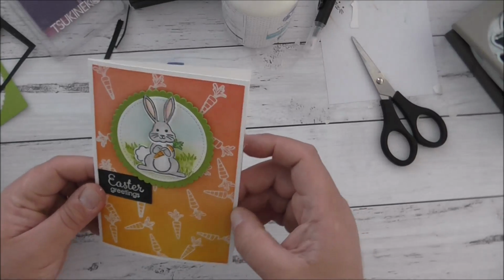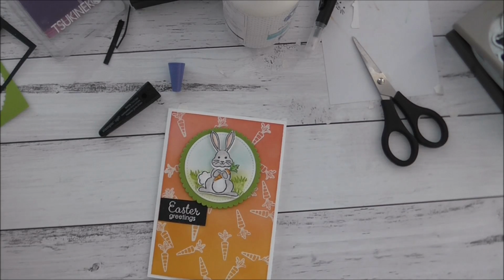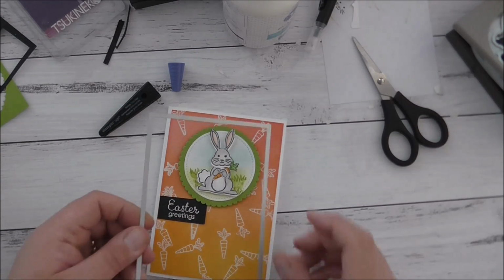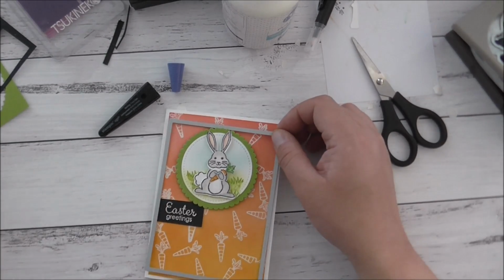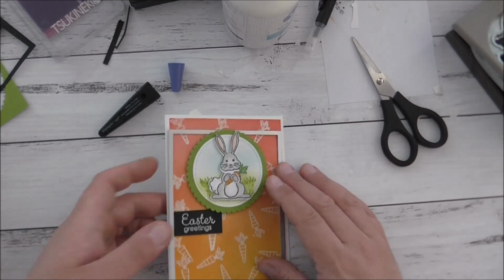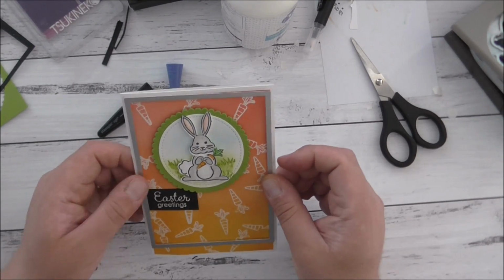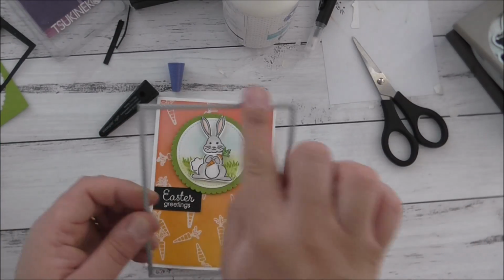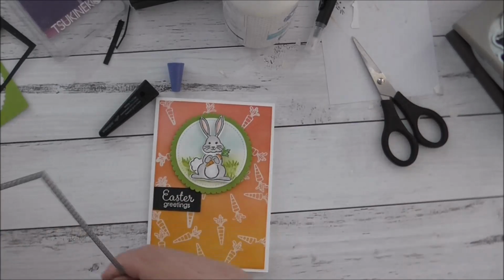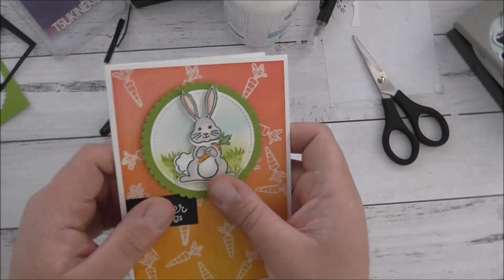Would have been good actually if I put the stitched framelit all around that too. I didn't think of that, silly me. And actually we have a large framelit that we could do that with, but it's not as big as our card base, so that's the only drawback. We could do this and then cut it down to size, but I'll leave it as is and I think it'll look lovely. But do consider using this as a stitched panel as well, and that will then all really coordinate well. I wish they had them in A6 size. That would be nice. So anyway, that is my lovely card for today.